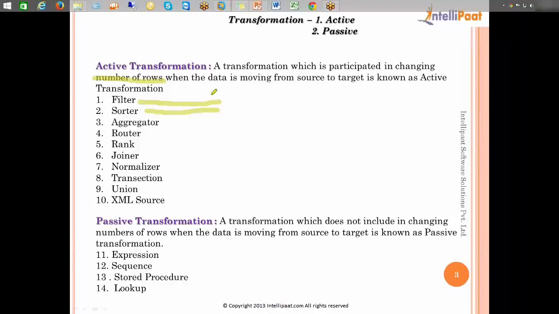But as of now, when I'm moving on and looking at the aggregator transformation, the aggregator transformation's task in Informatica PowerCenter is to deliver aggregates using its aggregate functions.